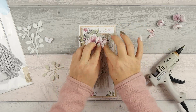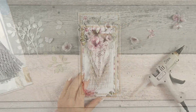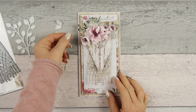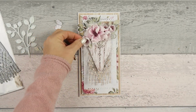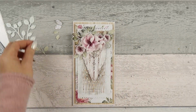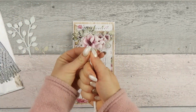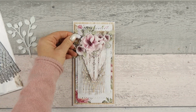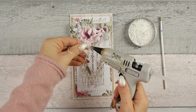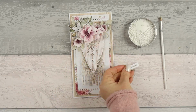So as you can see, the composition is on the top, but because of the beautiful papers, the die, and also that macrame fussy cut element, we don't need anything on the bottom. You could spread the composition and go down with it, but I think what I created is enough. I will also add one little butterfly on the top and finish the card. Okay, one more element actually. It's a twine bow, and then the sentiment, like I said before.